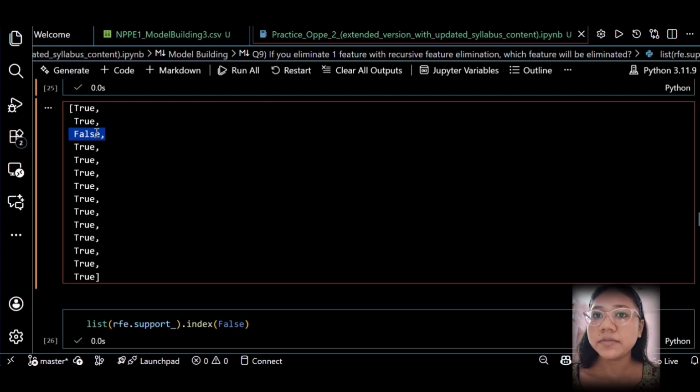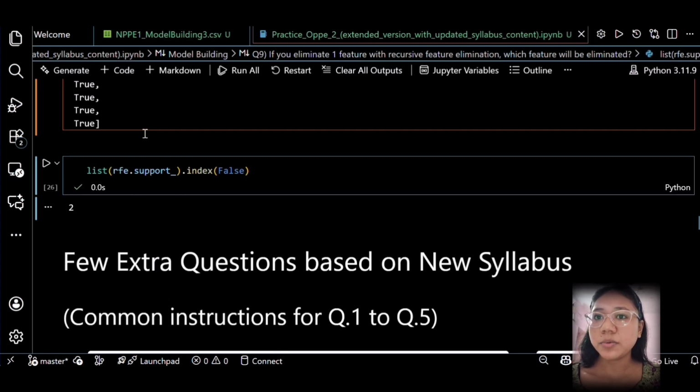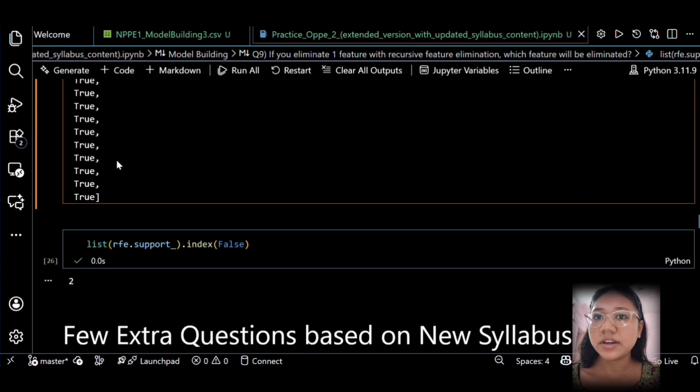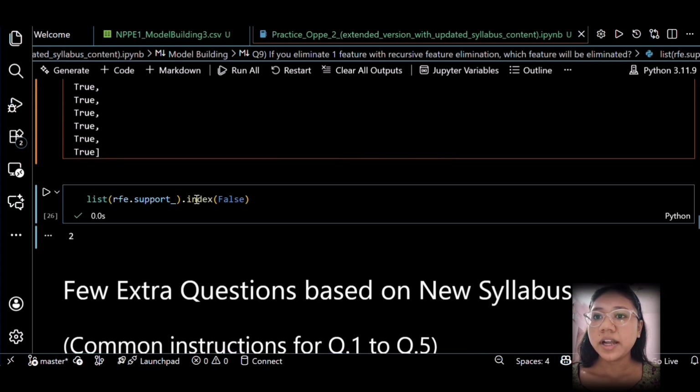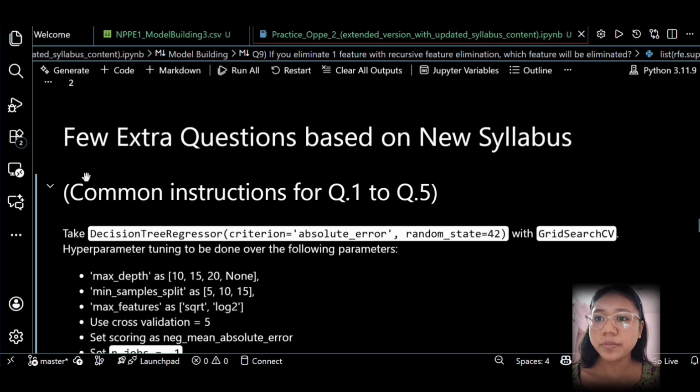Now if we want to find at which index this feature is not present, we will create a list of this rfe.support_ array, and then use .index(False), so it will provide us the index where False is present. So we got the answer, which is 2.